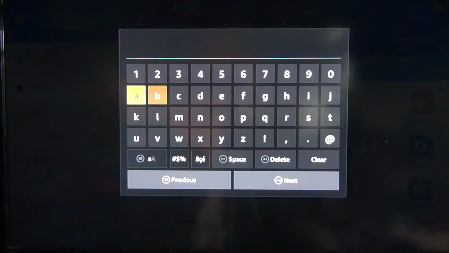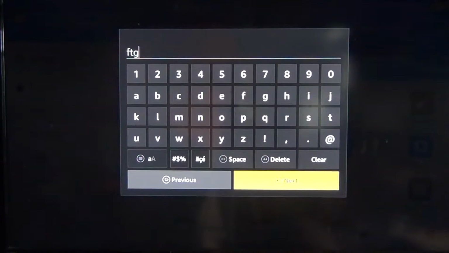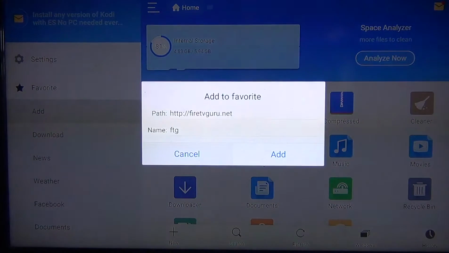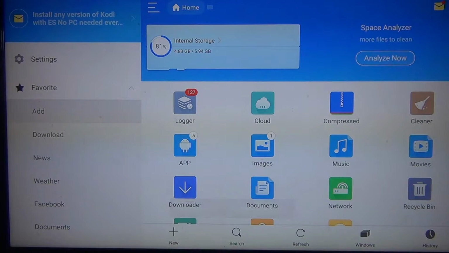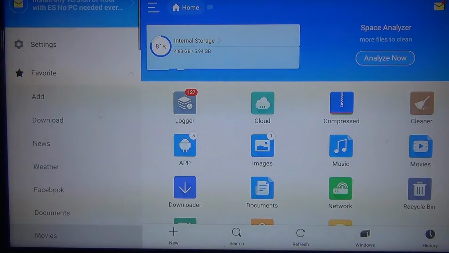It's going to do this. It wants you to name it. You can name it whatever you want as long as you remember what it is. I already have it saved on mine as FTG, so I'll put it in FTG, and it should just stay the same hopefully for me. Now this comes up, you might be able to see it, you might not, but cancel is just barely highlighted there. I'm moving it back and forth between cancel and add. You want to click add. Bookmark is created.